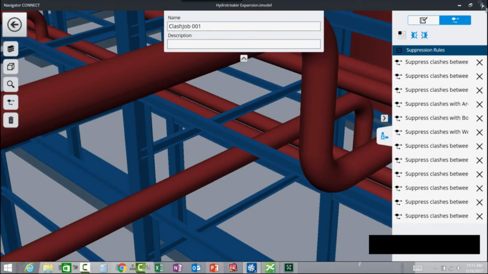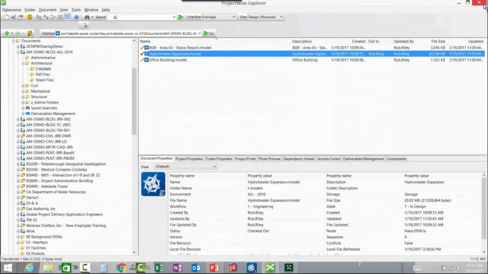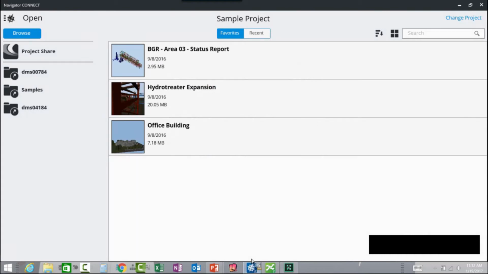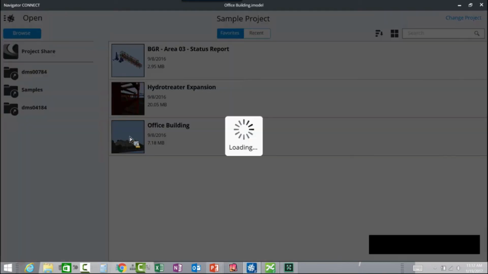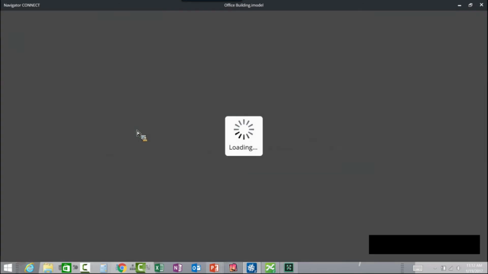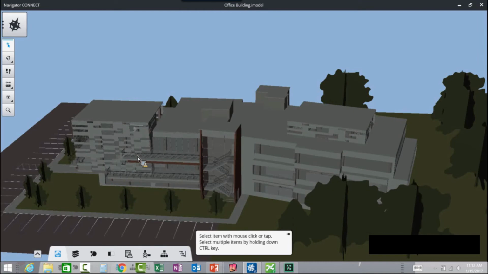So that's looking at one example. So that was doing this whole process from within the ProjectWise environment. But now what I want to do is just look at how I do it from the desktop, which is pretty similar. So basically I'm just going to launch Navigator from my desktop here. And now I'm going to go into a different model. And I want to go ahead and pick the view that I want to work with. And once again, we can rotate this around and so on.